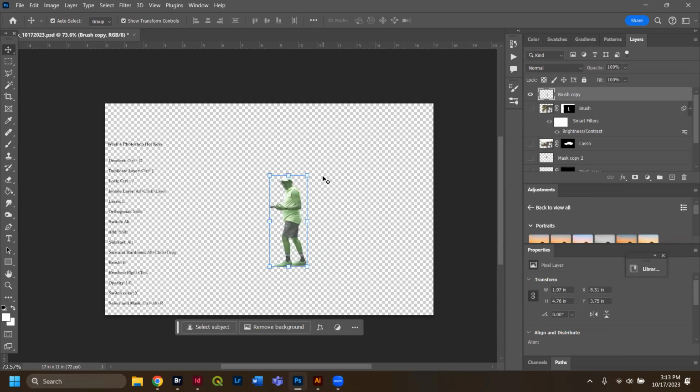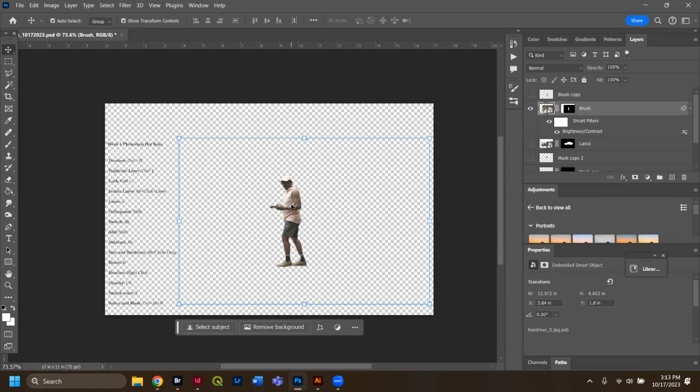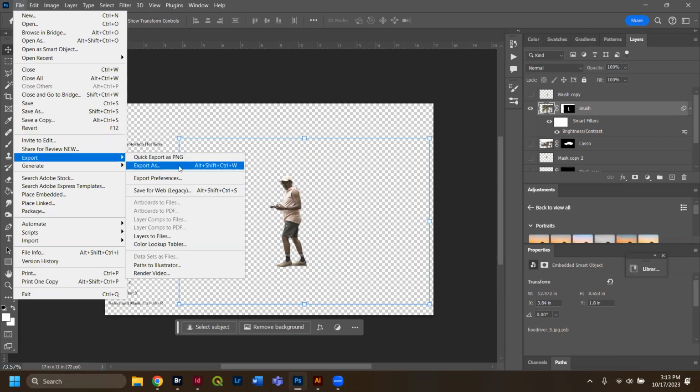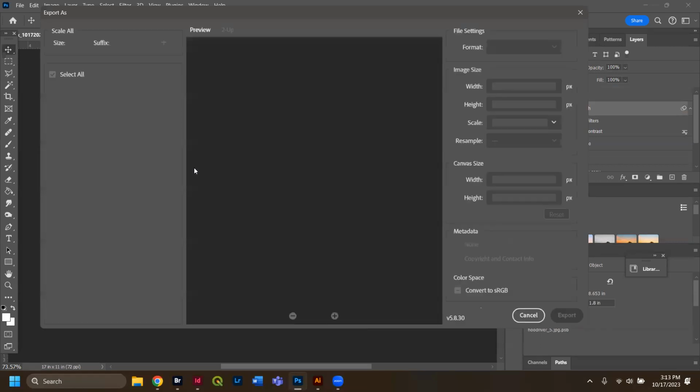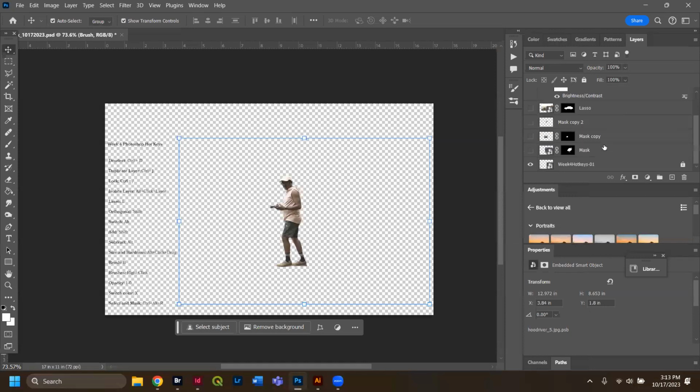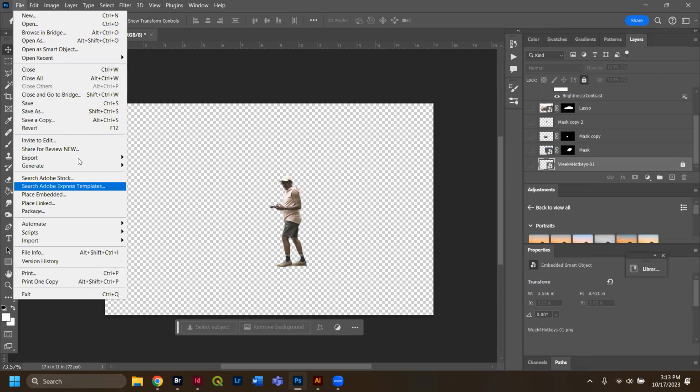Finally, when it's time to export things, so we have our final image here, we can go File, Export, Export As. Okay, let's go again.